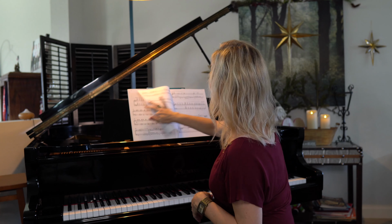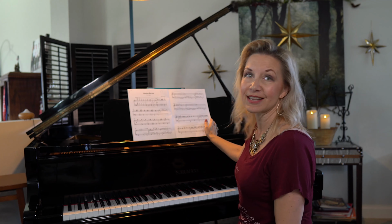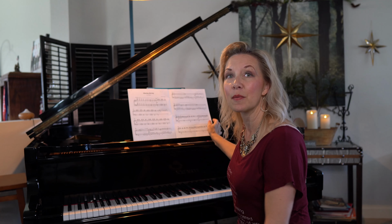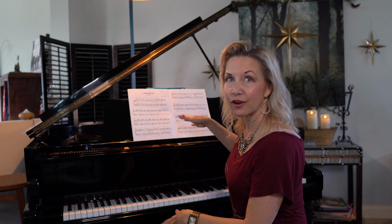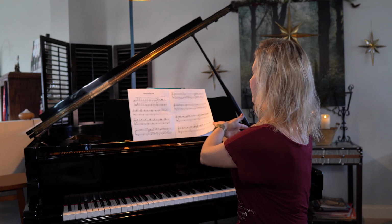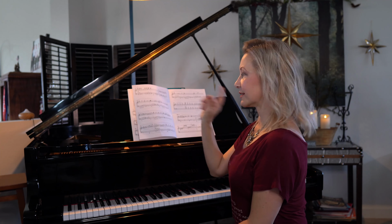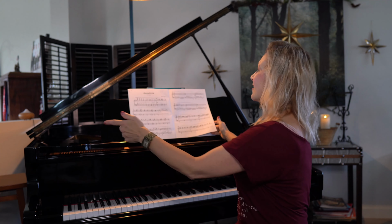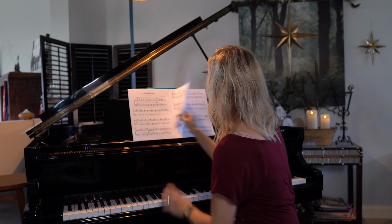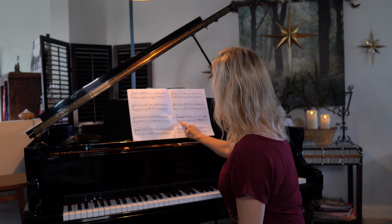It repeats it over here, and then you've got these page turns. The page turns on this song are not easy. As you see, sometimes you have to eliminate one hand or the other to turn the page. I was successful at doing that when I was moving forward. I was successful turning back, but then the last page turn, as you saw, I was not prepared. Right here at this spot, I had to pause before I got to here.